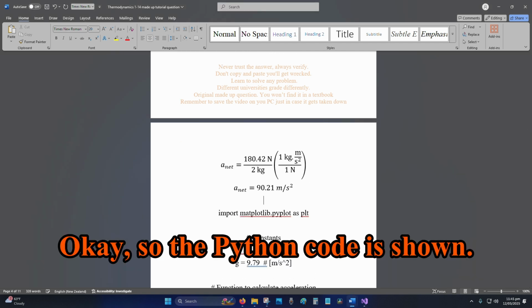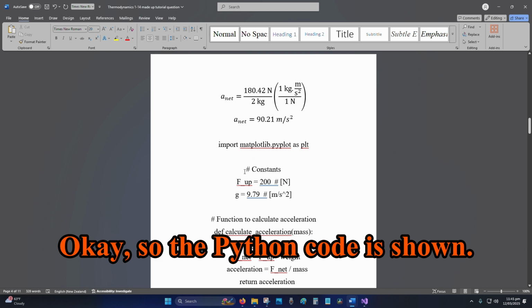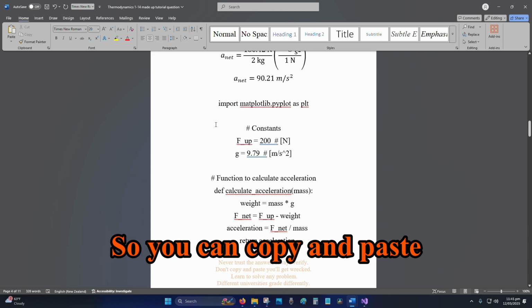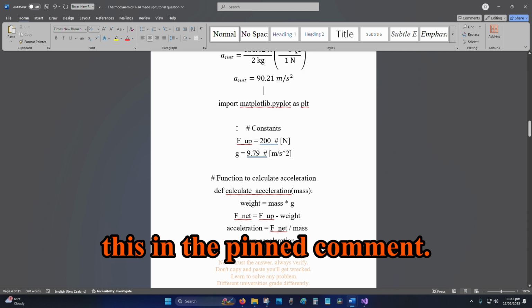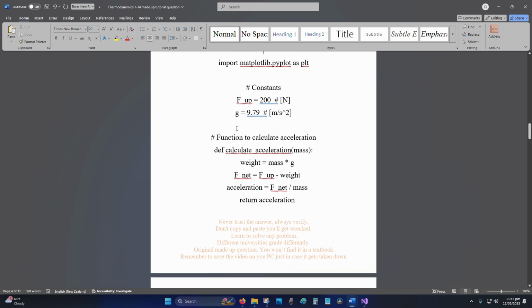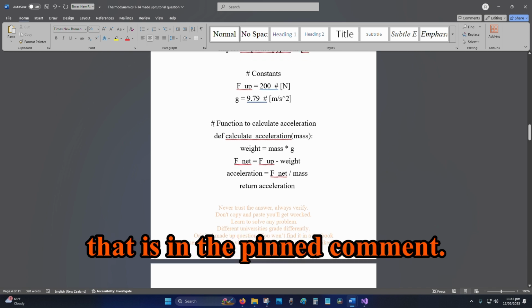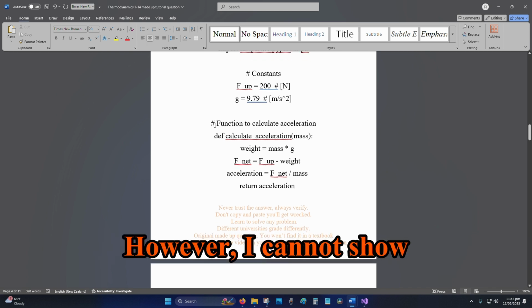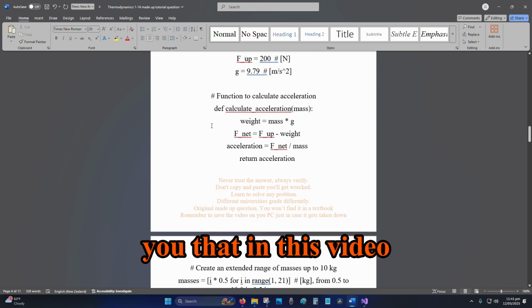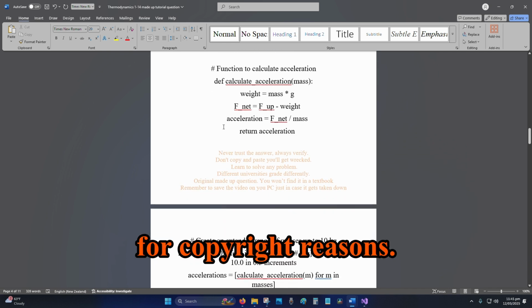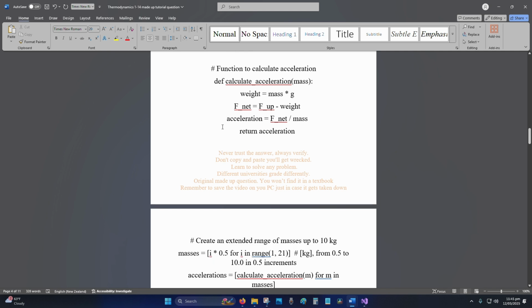Okay, so the Python code is shown, so you can copy and paste this in the pinned comment. Now, there is also other code that is in the pinned comment. However, I cannot show you that in this video for copyright reasons.